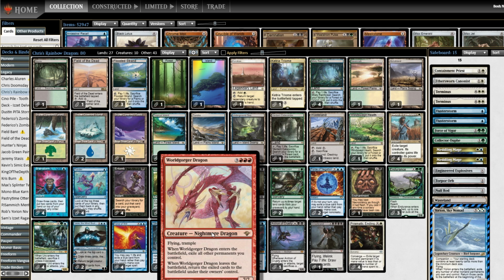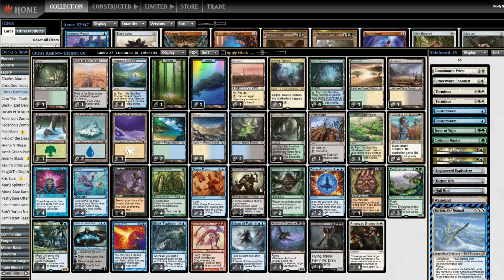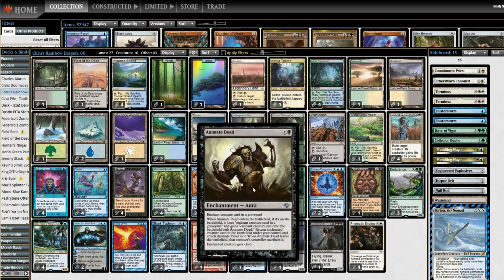Worldgorger Dragon, if you're not familiar with this combo, is a 6-mana 7/7. When it enters the battlefield, exile all your other permanents, and when it leaves the battlefield, you get them all back. The combo here is if you return it to play with a card like Animate Dead or Necromancy, which enchants it, and if the enchantment goes away, so does the creature.